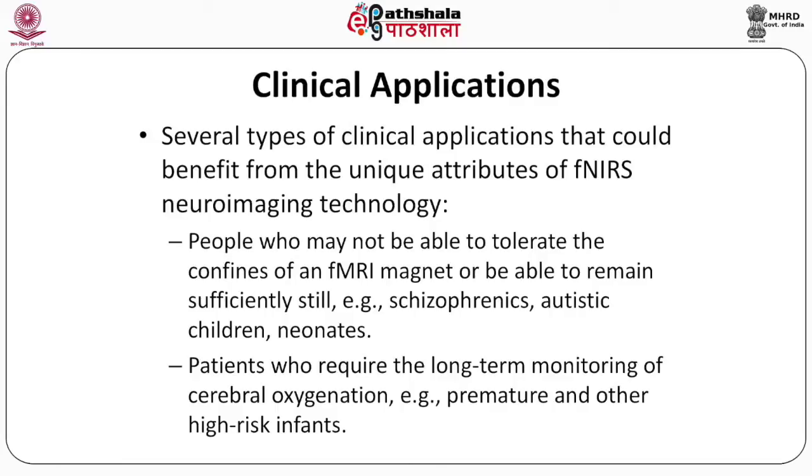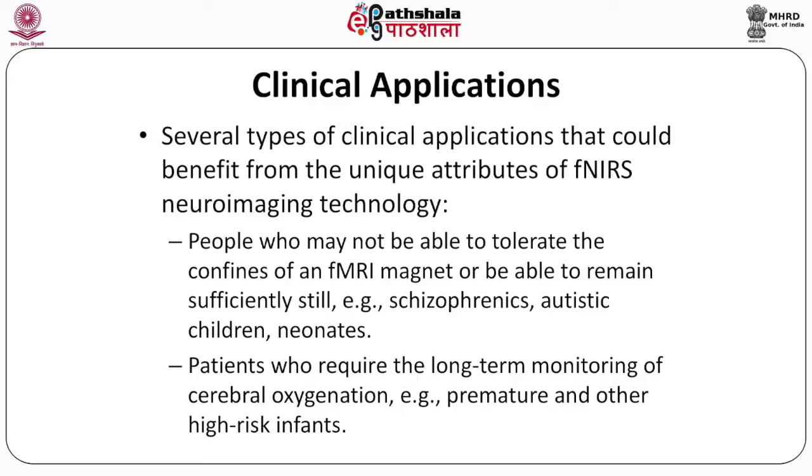Several types of clinical application that could benefit from the unique attributes of FNIRS neuroimaging technology are: some people who may not be able to tolerate the confines of an fMRI, that is functional magnetic resonance imaging magnet. Some people cannot tolerate the MRI. In those patients, this FNIRS can be pretty useful.